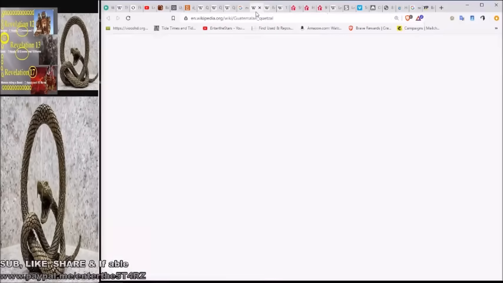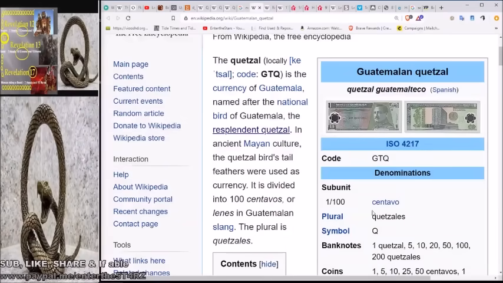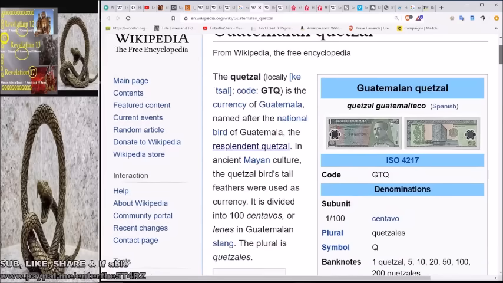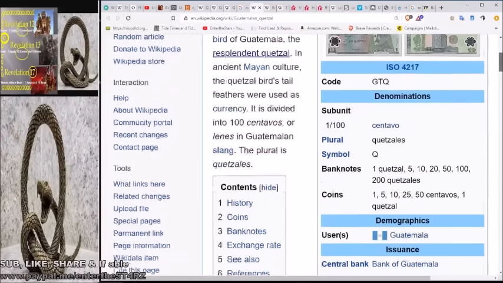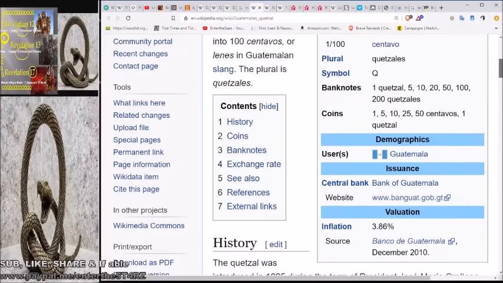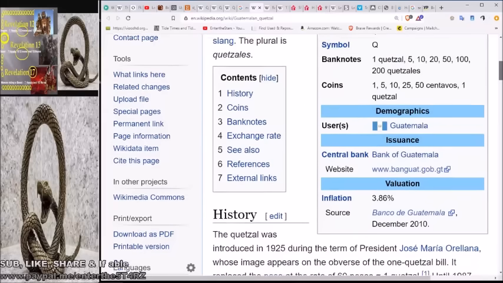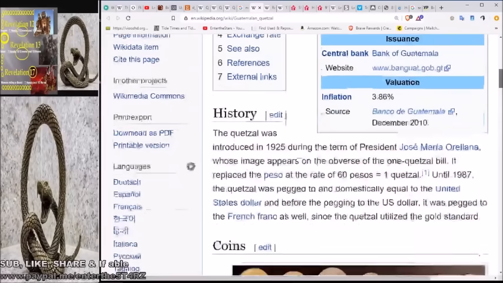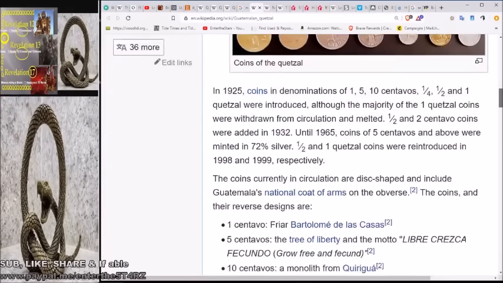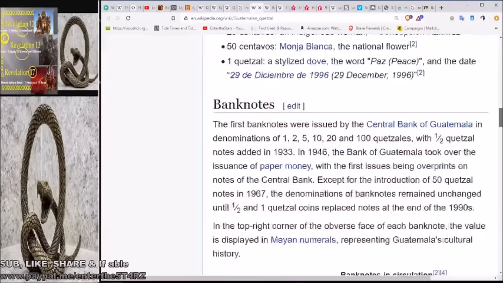Here it is right here. They actually call it Q, as you can see here. This is the symbol of the quetzal for the Guatemalan currency. Now, they named the quetzal in Guatemala after this bird, who was named after Quetzalcoatl. And this particular bird lays eggs that have an incubation period of 6 plus 6 plus 6 days. 18 days is the incubation period of the Guatemalan bird called the quetzal, which was named after Quetzalcoatl.